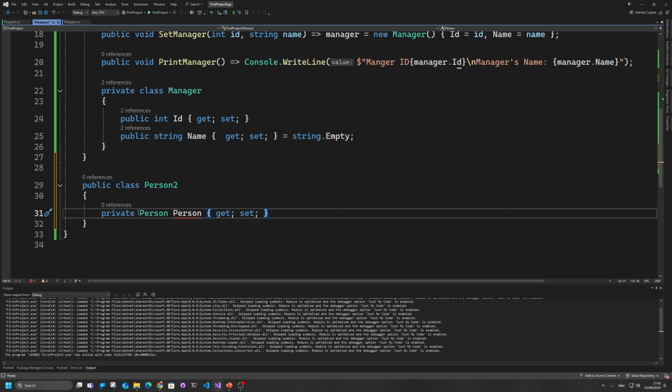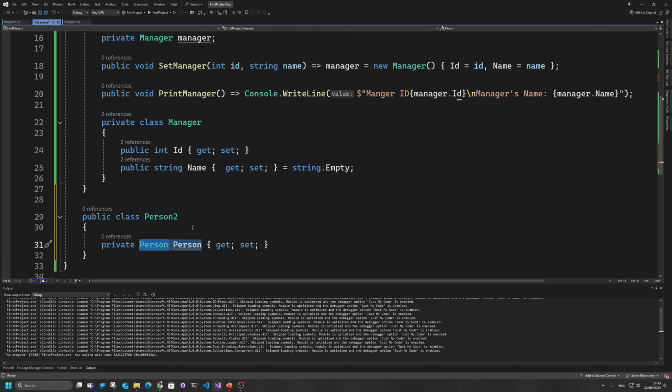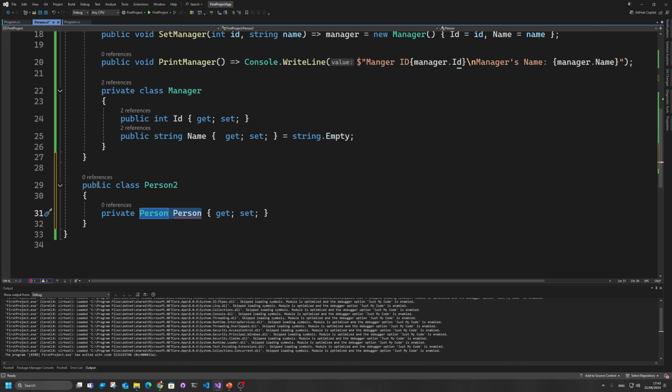Because we are referencing a class that is marked file in a class that is public, which means it looks like we are trying to fool the compiler, but the compiler is a little bit smart and doesn't allow us to do so.